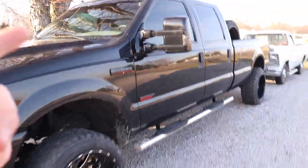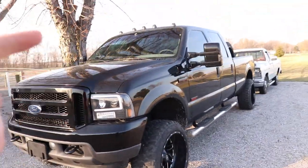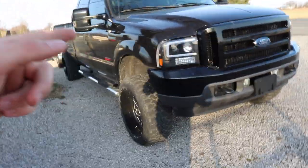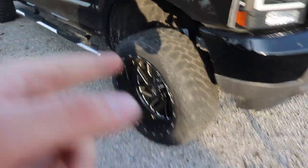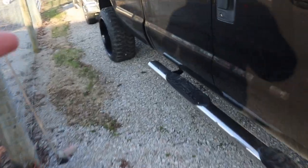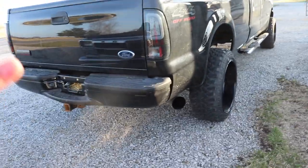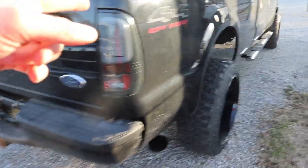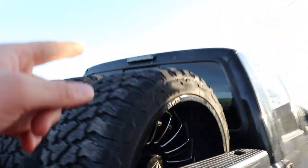But anyways, you got the leather interior we did on it, front and rear. It's all new stuff. We did the 2015 style tow mirrors, paint matched, smoked out recon cab lights, blacked out 6.0 grill. We paint matched the 7.3 bumper. We did the aftermarket headlights. We did the Fuel Triton wheels, 22x12s. And then we also did a paint match rear bumper, smoked out rear tail lights, and the smoked out third brake light.